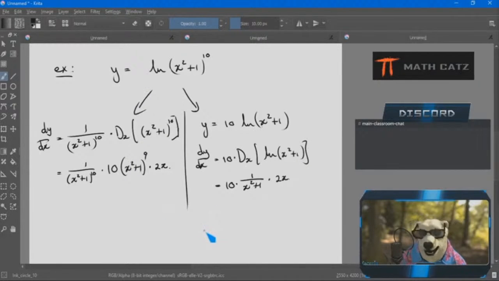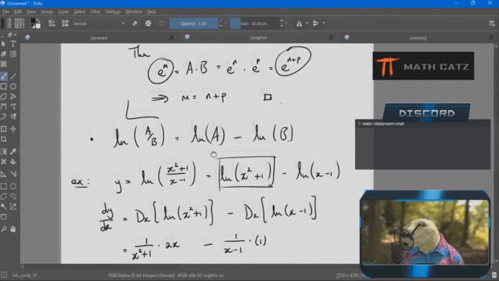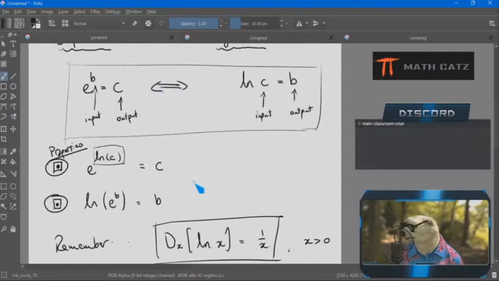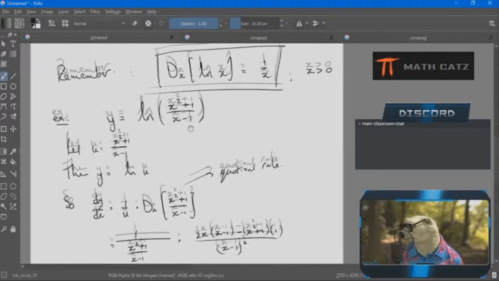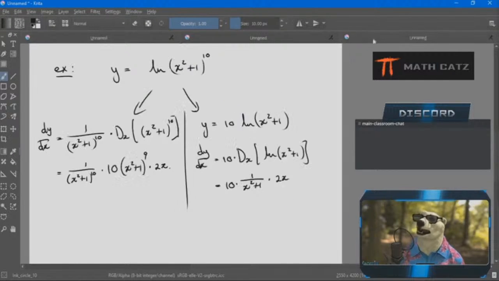So neither one was impossible, but it's a quality of life situation for the most part. For the most part. For the properties, for the product and quotient properties, it's a quality of life situation completely. You can always get around it. You don't have to ever use these properties. It's just a matter of how simple do you want your life to be? And by simple, I am, of course, speaking relatively. You can make your life a little easier by knowing those properties.